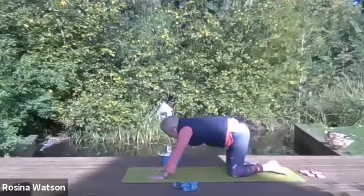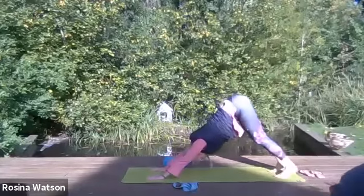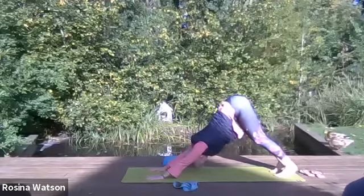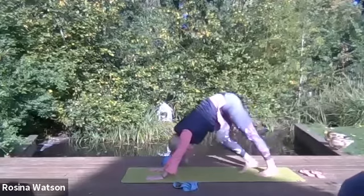And then coming back onto all fours, tucking the toes under, lifting back up into downward facing dog. Keep the knees bent. Still haven't done much through the back of the legs yet. Tailbone high, relax between the shoulders, make sure your neck's relaxed. And then we're going to walk the feet towards the hands now, little steps.